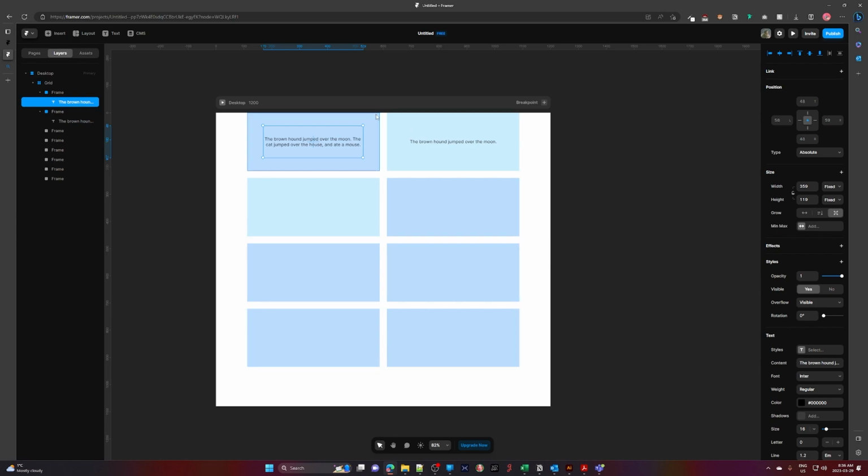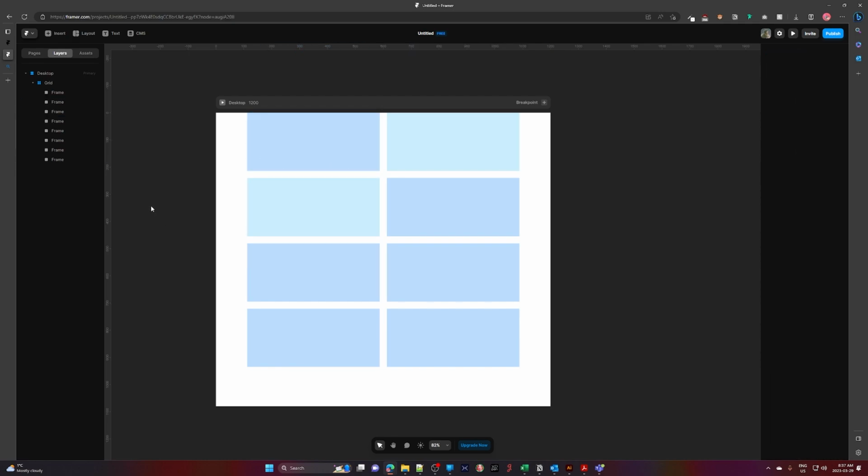So you'll see this stayed nice and centered in my page. This one, if I keep typing on here, you can see that it actually just reflows outside of the box. That's very similar to the way that Adobe XD works with this stuff, and it can be a bit of a pain if you're not used to it, but always remember you can change any of these settings anytime you want from this section on the right over here, and I will show you a little bit more about changing those a little bit later.